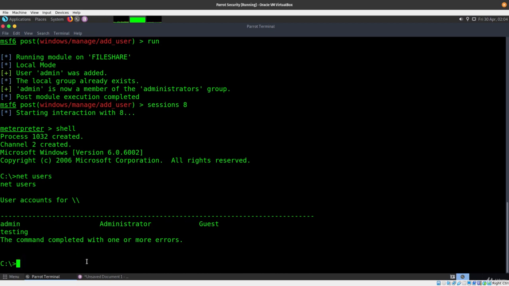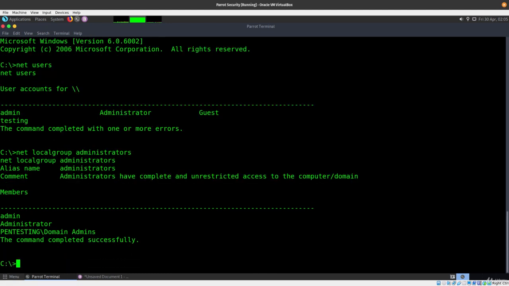Awesome. The other command that I want to use is net localgroup, and I want to specify administrators. What this command does, like we have done in the previous video, is search for the users in the local group, but you need to specify which local group, and I told it to be administrators, and you can see that admin is in there.